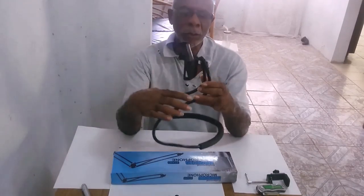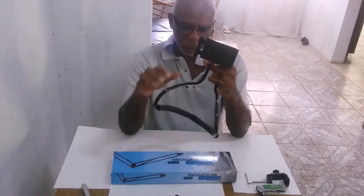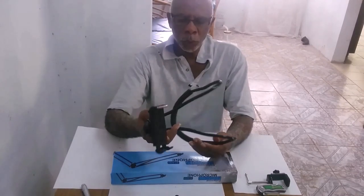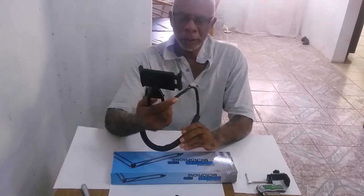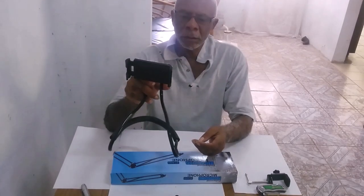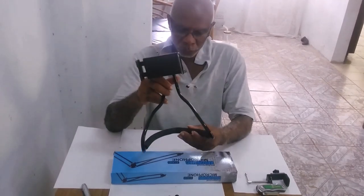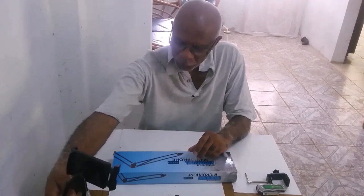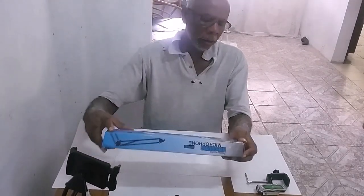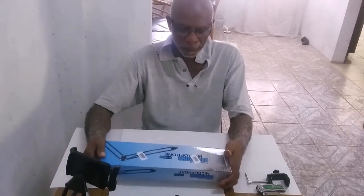I purchased this — which I did a video on earlier — so that I could repair phones and have something hands-free, because it's difficult when you're trying to hold a phone or a camera and working with one hand. But that didn't work for me because any movement I made would make the video shaky. So I bought this and I will be converting it to hold a cell phone and my GoPro.